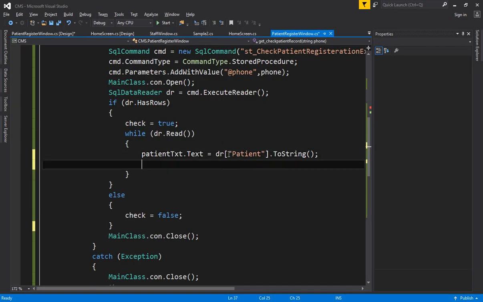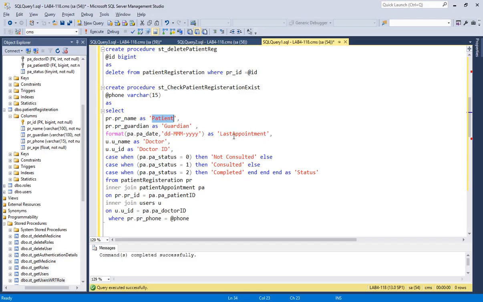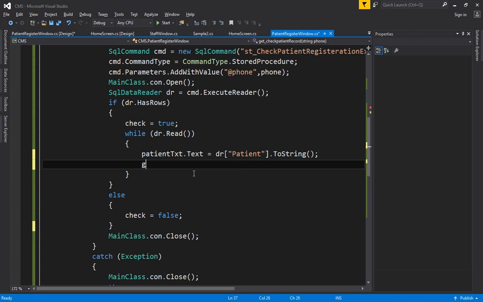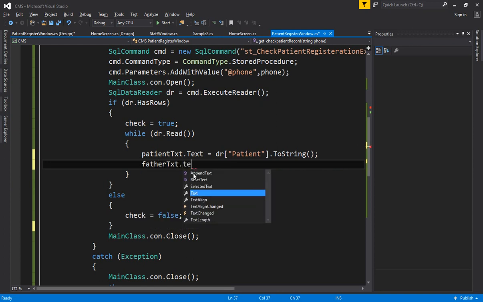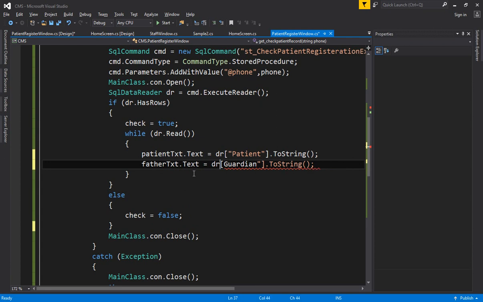Okay, so that's my patient, and then you need to display the guardian, so copy it and then right here guardian or father text, it would be dot text is equals to dr of dot toString, and then specify the column name here with the name guardian, that's my SQL column.